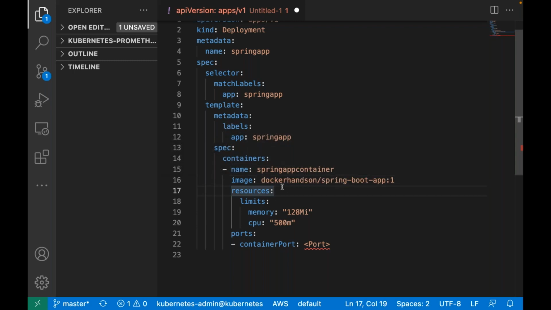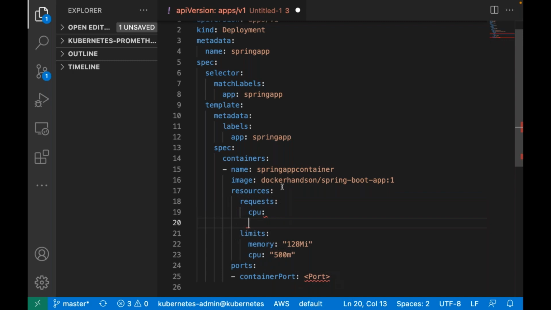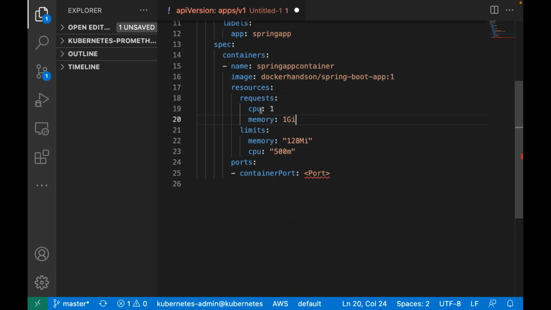Now, when it comes to resources, there are two things which are important and recommended: requests and limits. If I request more CPU, do you think this pod will get scheduled? Is this feasible in the current cluster? What is the capacity of my worker nodes?